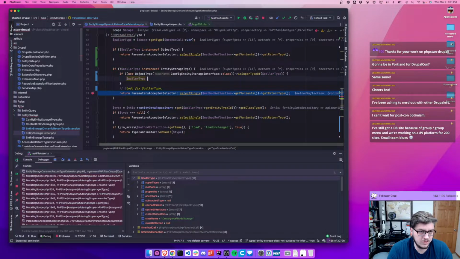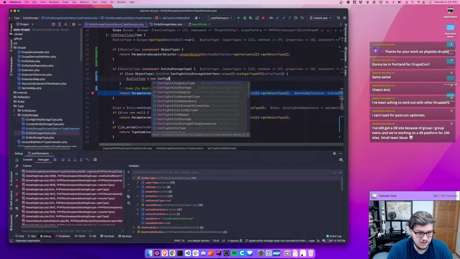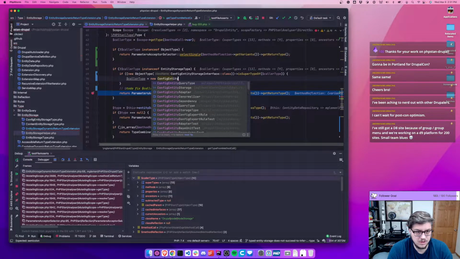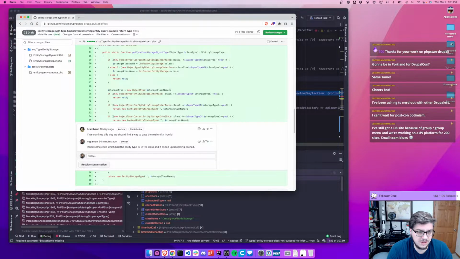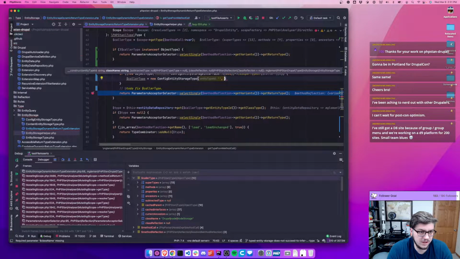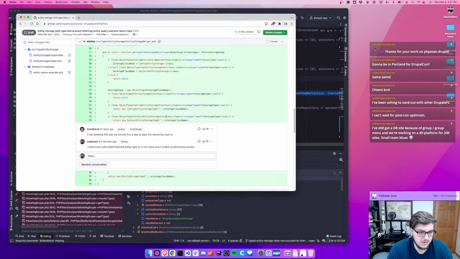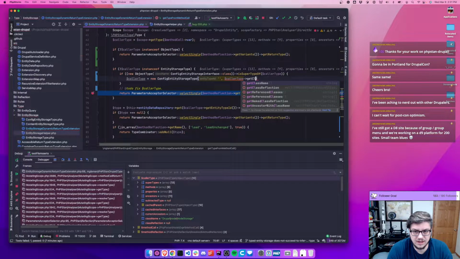We're going to replace caller type equals new config entity storage type, an empty entity class ID, and that is the problem. Class name would then be caller type get class name.